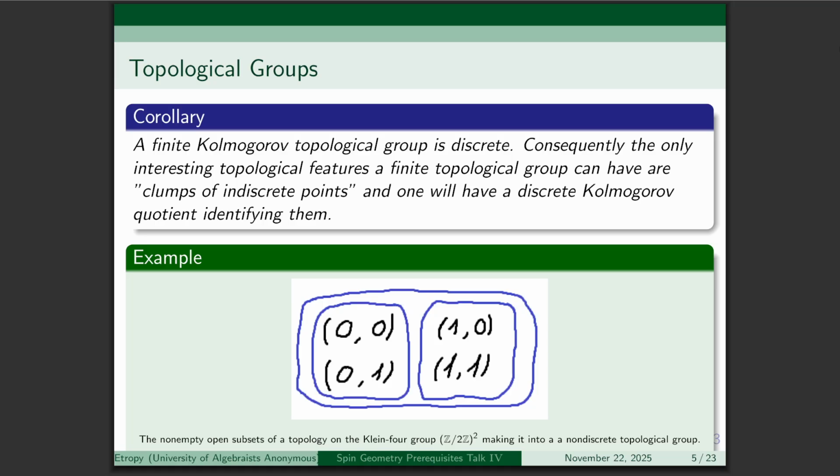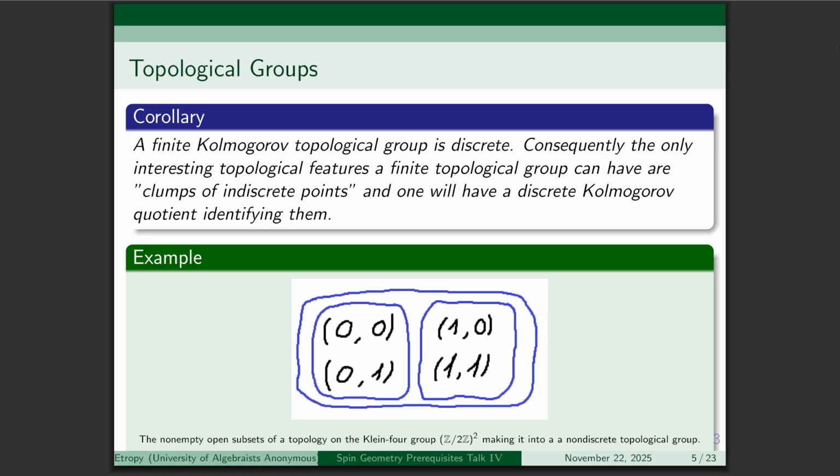Sorry, it's topological, so the group law is continuous and the neutral element, sorry, the map mapping x to x inverse is continuous. We can see that. And this is not going to be a Kolmogorov group because we have indistinguishable elements, these clumps. But whenever you have a non-Kolmogorov group, you can just take the Kolmogorov quotient identifying these clumps, and you end up with a Kolmogorov group, and it's going to be a Hausdorff and a Tikhonov group.